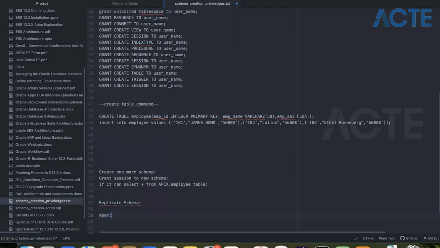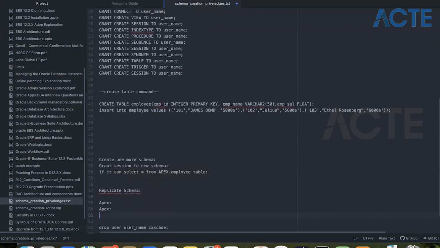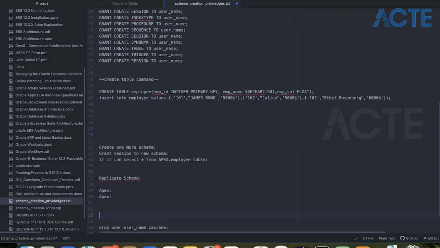You have to find all the privileges which this user has and all the objects which this user has, and create a new user with the same privileges and the same select, update, table object privileges for this schema.